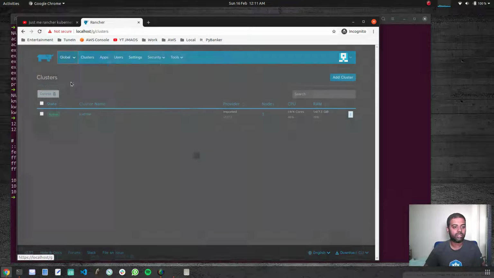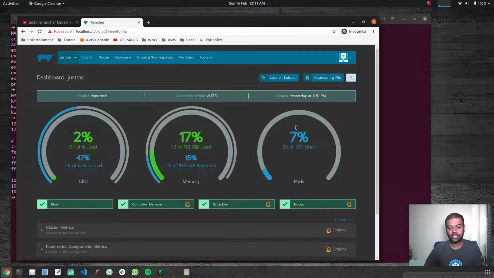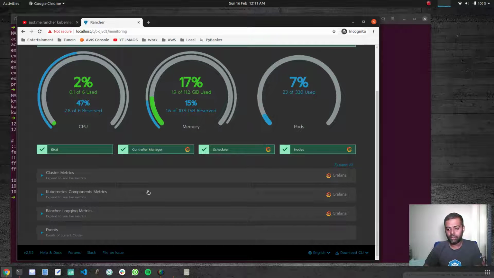So if I go to global and click on my cluster name, you can see some difference in the graphics here. Previously it used to be different, but since we enabled monitoring, it shows some additional information, more information about our cluster. Now you might have noticed the difference.